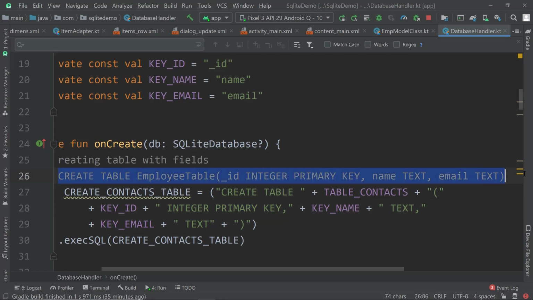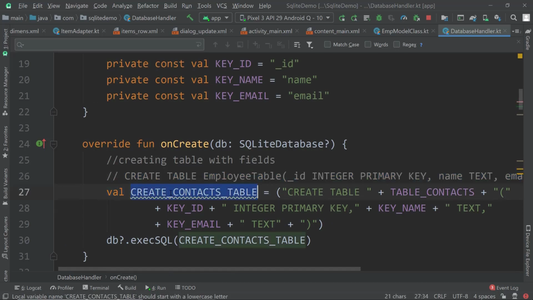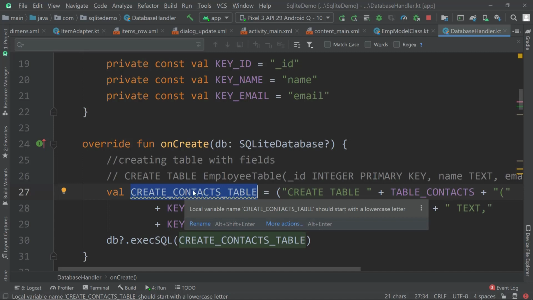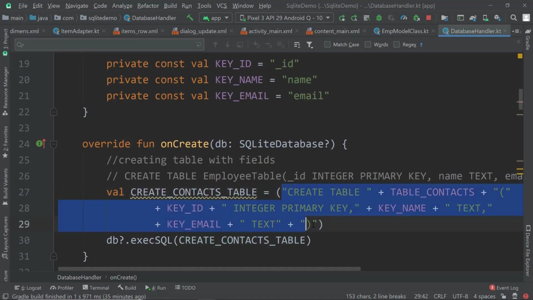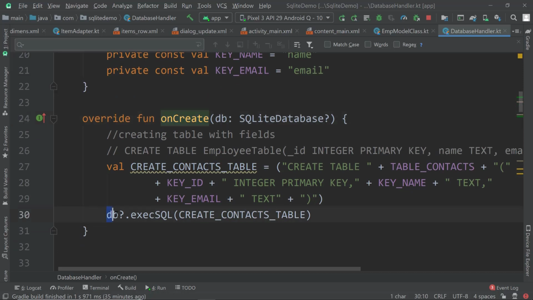And that's also what we're doing with this table here, our create table. Okay, so now, once we created or prepared an SQL command, which this is, we can execute it. So in onCreate, we say, please go ahead and execute a SQL command, which is this command that we stored in create context table. Of course, you could have passed this whole thing directly in here, but then it would be super difficult to read. And I think it's a little easier to read it like this.